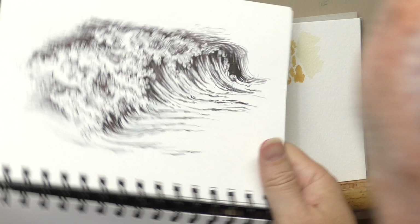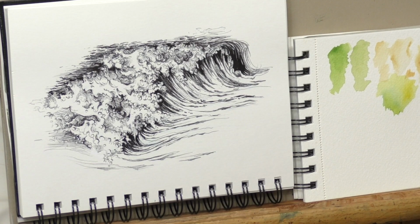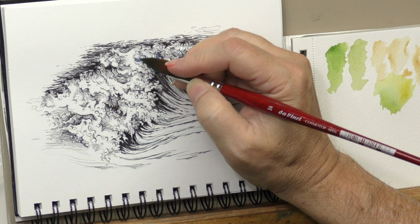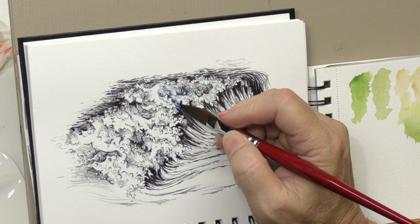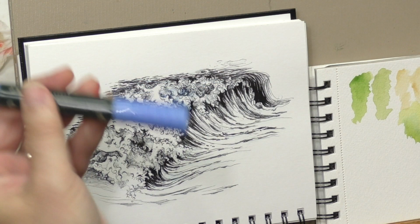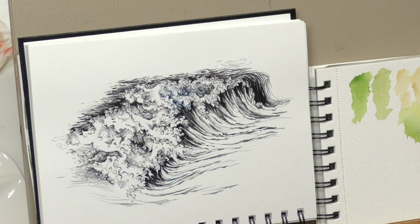Of course, another one might be a line and wash. This is a ballpoint pen illustration I did for Inktober last year. Watercolor markers are tailor-made for line and wash. I mean, they really are. So you can come in here and work out of the dark areas, maybe, and pull your color out into light areas that you want to tone. Watercolor marker is perfect for line work. Instead of carrying a whole watercolor set with you, I could see picking a limited palette of three markers, carrying that with you, doing your sketch in either pencil or ink, and then adding a little color. So lots of possibilities. You just have to think and experiment. Lots of ways to use it.